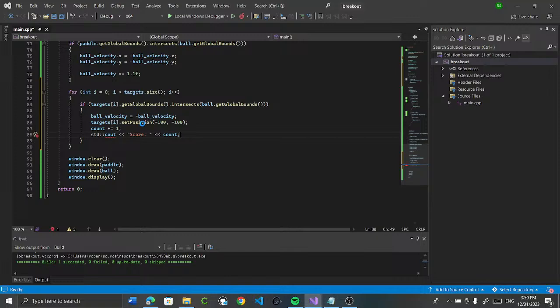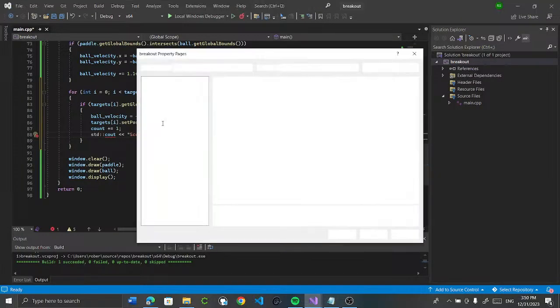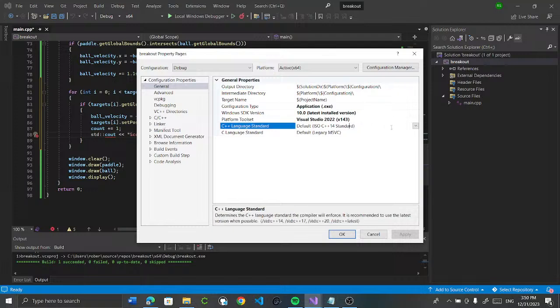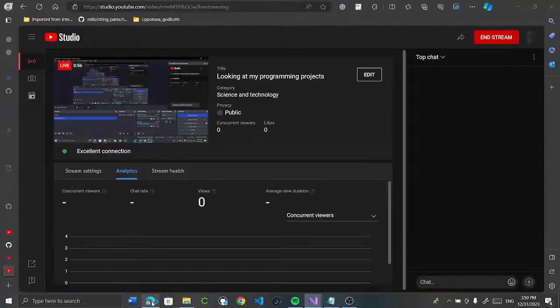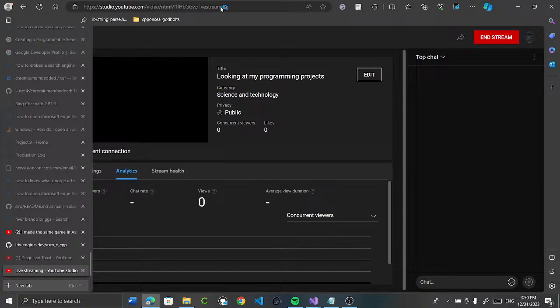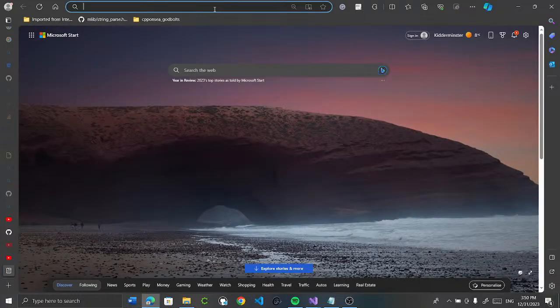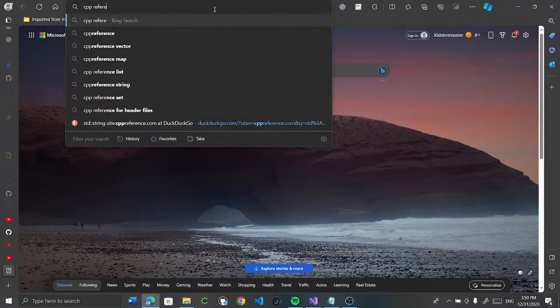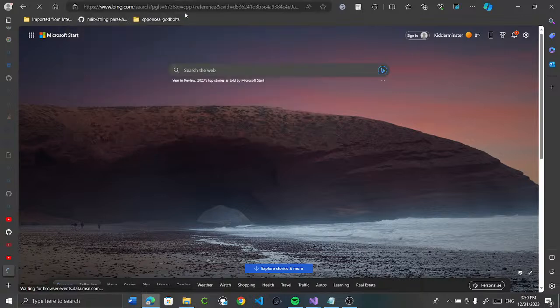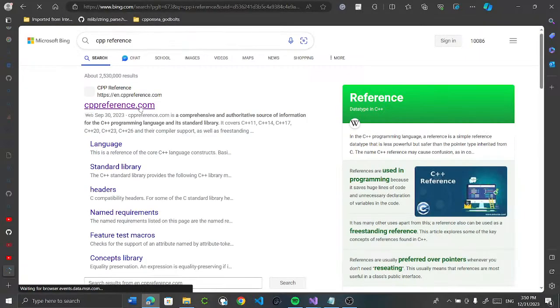I'll admit at the minute the code is not the best. You can see I'm setting the position to -100, -100, just because vector doesn't have a remove-at function. Vector's really good, but I don't think it has one. I'll go to cppreference and see if it's got remove at, but I definitely don't think so, because before I've had to just do it all manually. The cost of that is very significant.